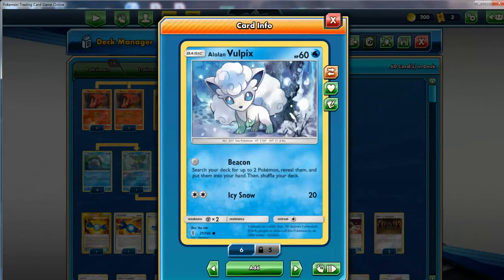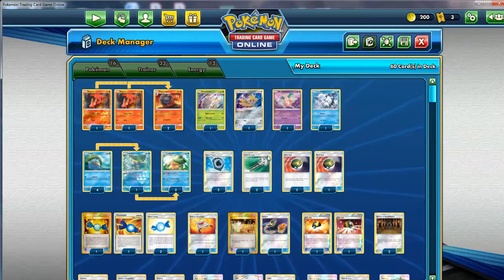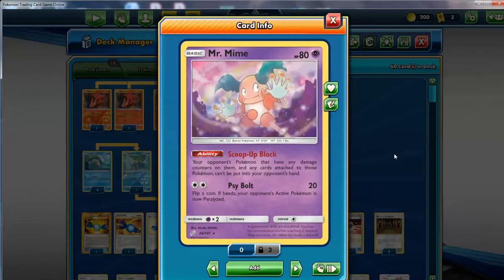It's a water Pokemon, so we can search it. I mean, I actually don't run Brooklet Hill in this deck, but if you do run Brooklet Hill, then you can search this guy as well. And then we've got my Mr. Mime. I like this guy.